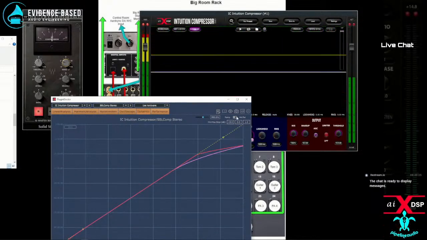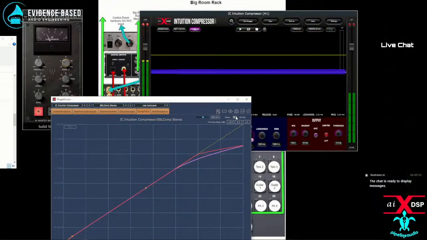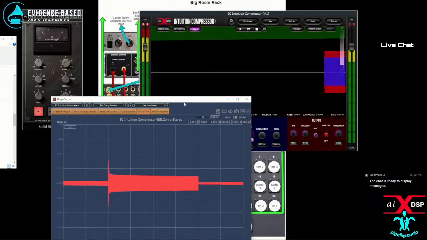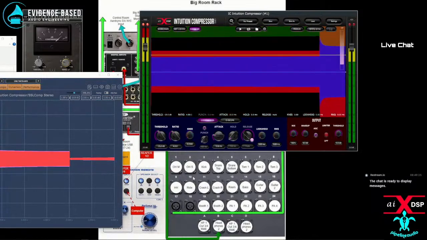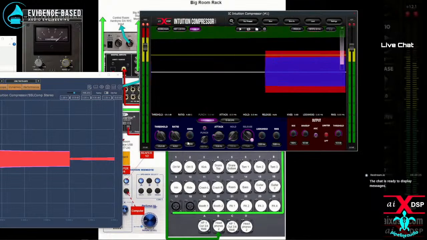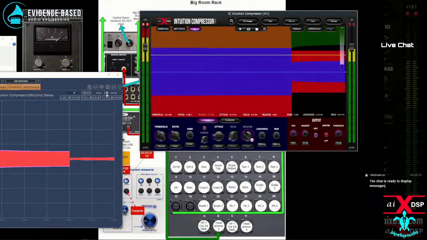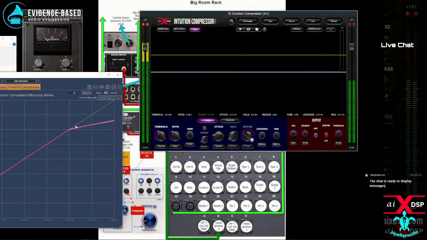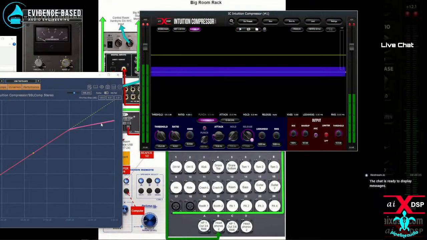Nah. Okay, let me get rid of that. So maybe the knee control shouldn't matter here. Is the threshold right? I think so. I think this pretty much means the threshold is right.